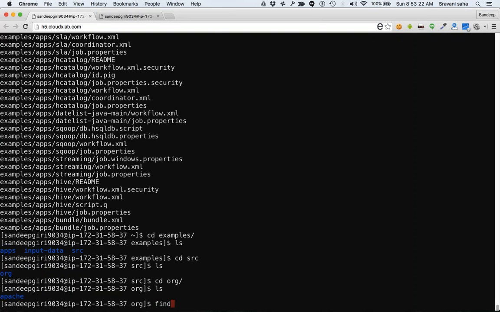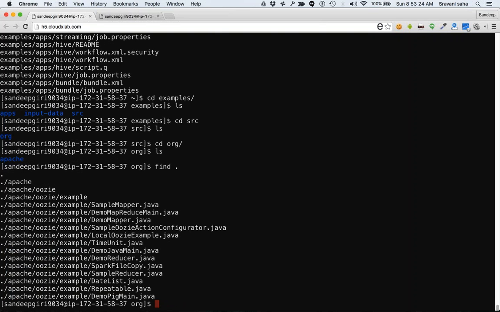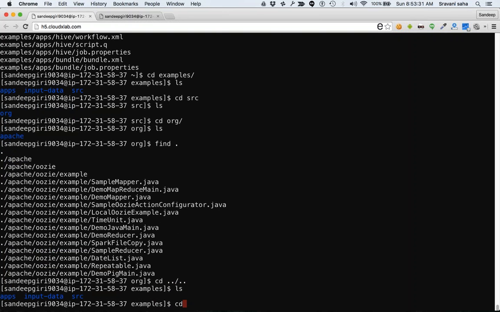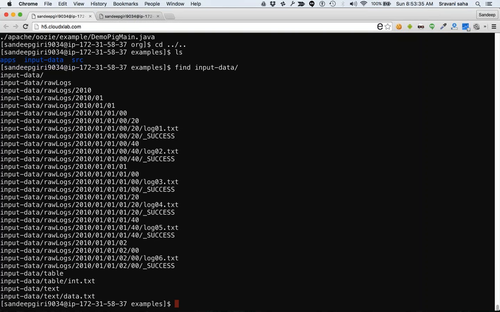Inside input-data you put all your raw data. Generally these examples will not be in the local folder, they'll go in HDFS.